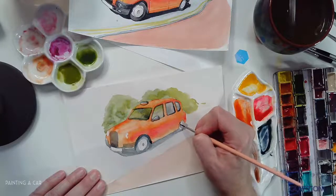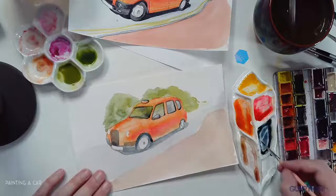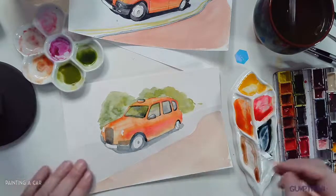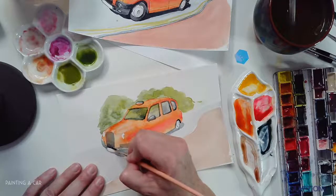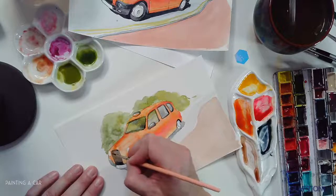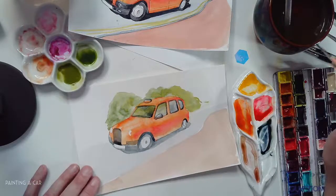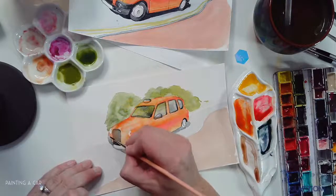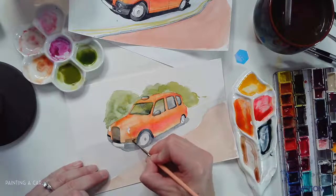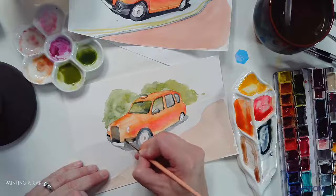And I'm going to do it on the back. Feel free to throw your questions in chat there if you've got some. I'm going to darken this part here. And the top of the grill. And I'm going to go in here and get the top of this bumper. And get this side, because the side is darker. And it wraps around. I may need to bring this even in a little bit more.